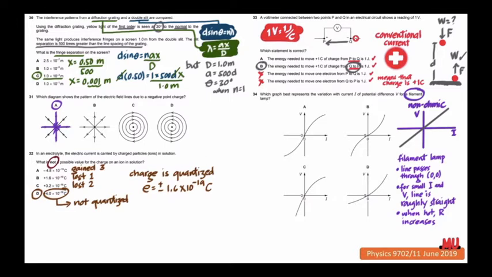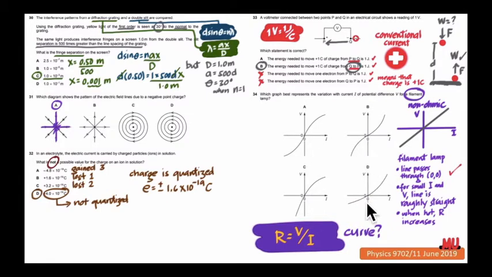Now, remember that resistance R is the ratio between voltage V and current I. Should we expect a curve? Yes, because there is an increase in resistance. Let's do a quick check first. This one, the line passes through the origin. All options satisfy that. Now this, it looks like these two don't have these characteristics. So eliminate these options. For this option A, we have here a straight line graph.